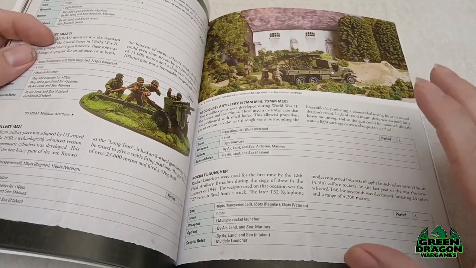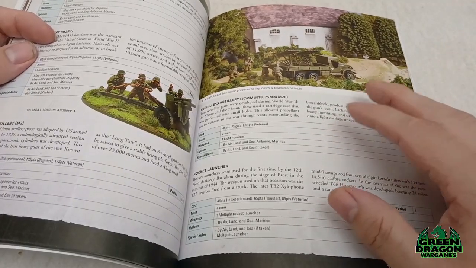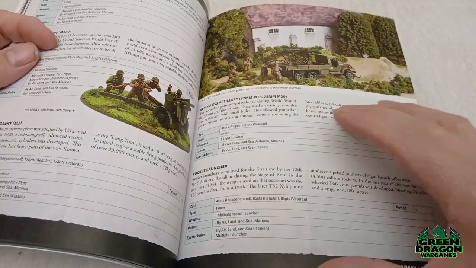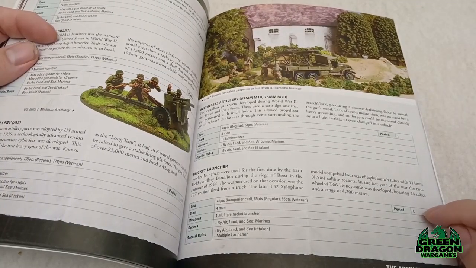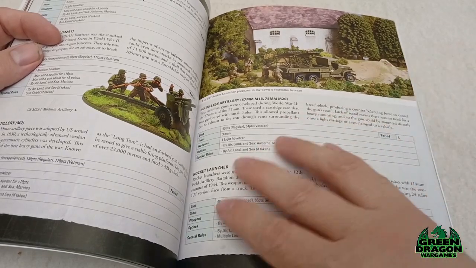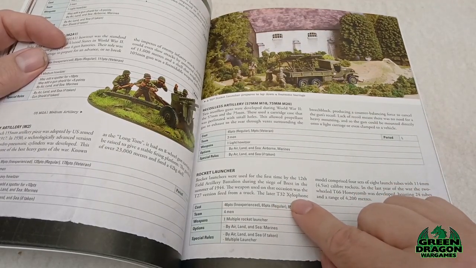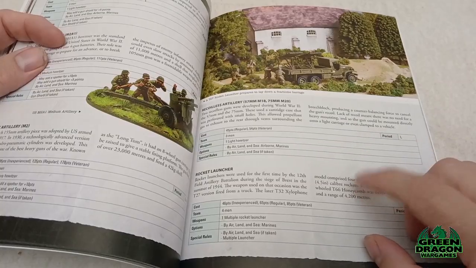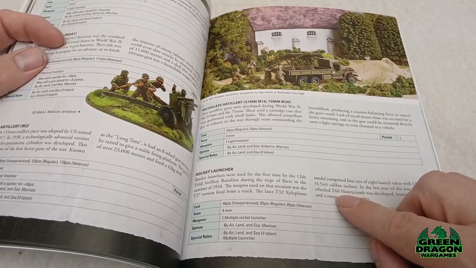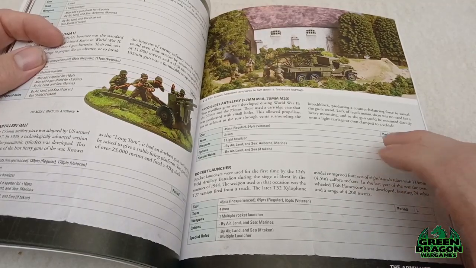Whereas the Germans can take their Nebelwerfers, now with this army book you can actually take the US equivalents, although they're late war only. So if you're going to take a late war list, you can take these. There's the T-27 mounted in a truck, which is this one here. You've got the T-32 Xylophone, and you've got the T-66 Honeycomb, which is 24 tubes. I have got some 3D printed T-66s I bought off eBay.